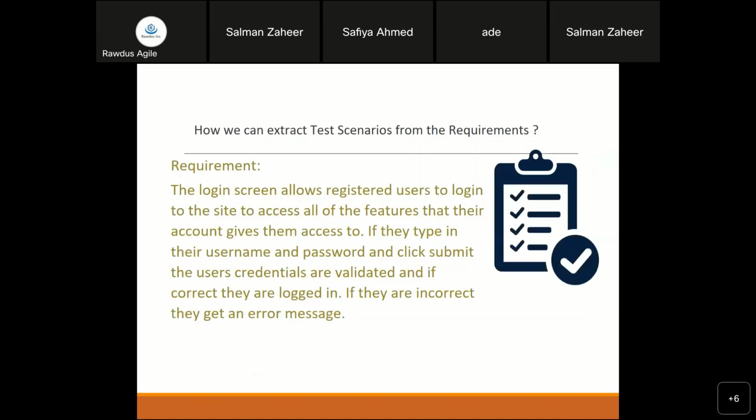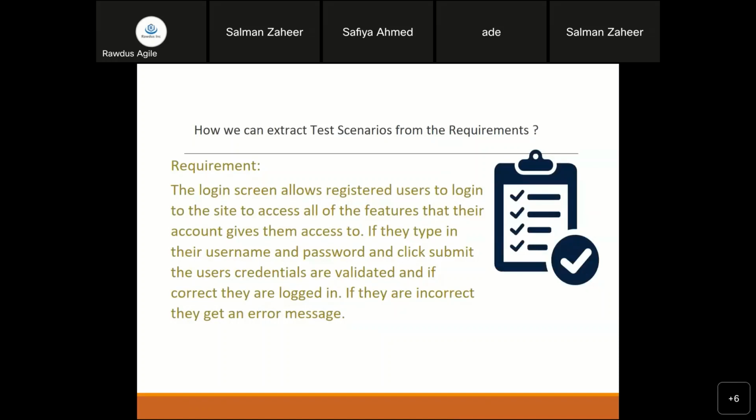By reading this requirement, the first scenario that comes into your mind is: if the credentials are valid, then the user logs in. So this is called the first test scenario. What is the second test scenario that comes to your mind?